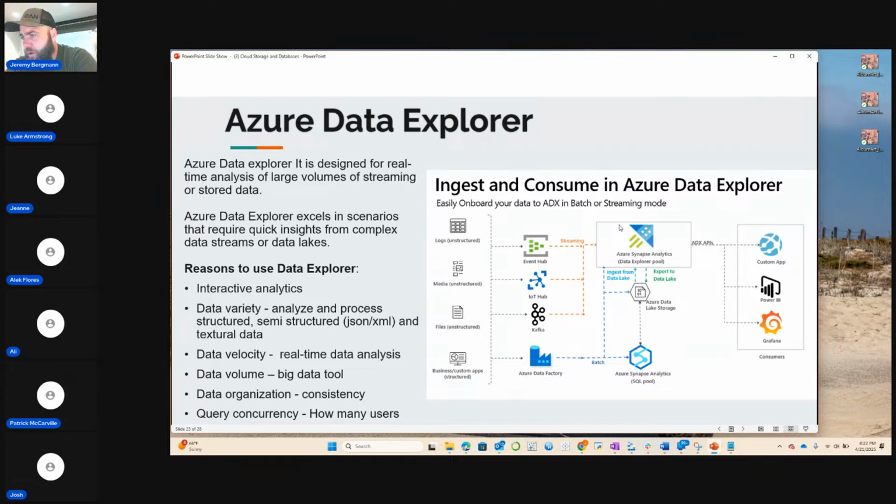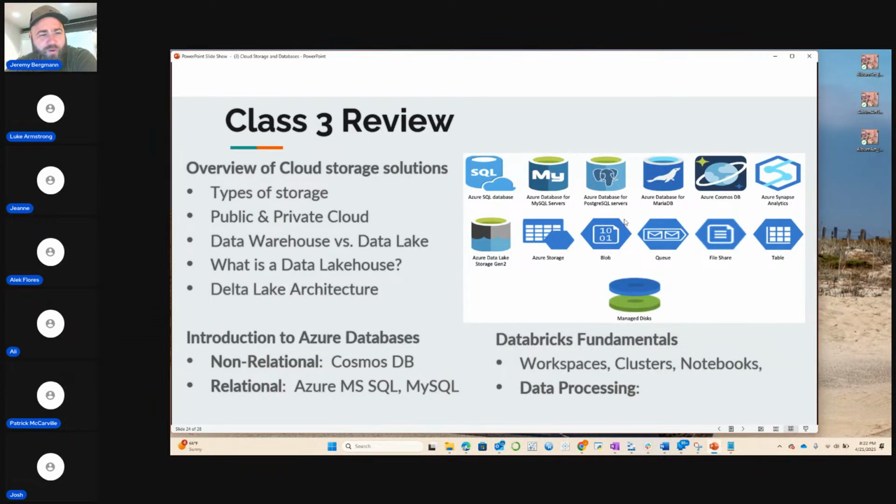So we covered a lot of ground in this, like we always do. Reviewing, we did all of the different types of cloud storage solutions, even types of storage: hot, cold, public, private. Those are like your blob or file storages. And Gen 2 for data analytics, your public and private clouds, the differences between those.